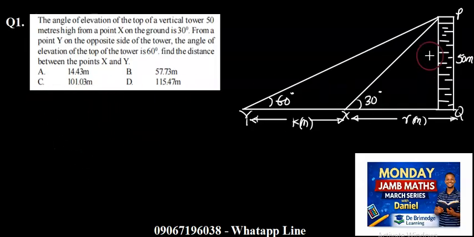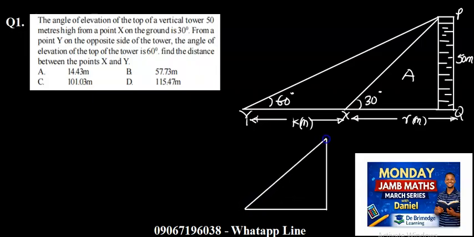What we're going to do is take this first part and call it triangle 1. Let's call this point A, so we call this triangle A first of all. Picking out triangle A, this is X, this is P, and this is Q.